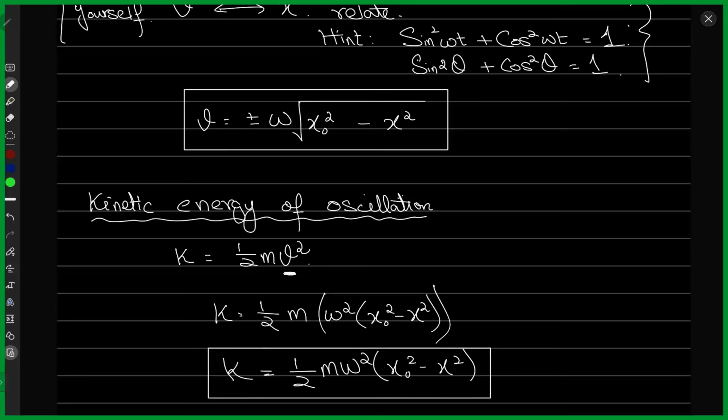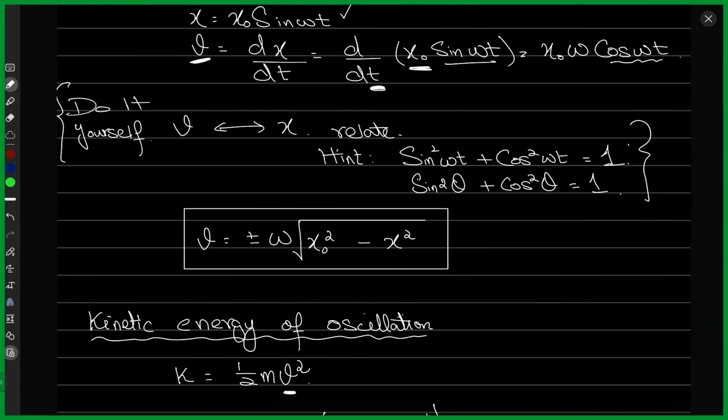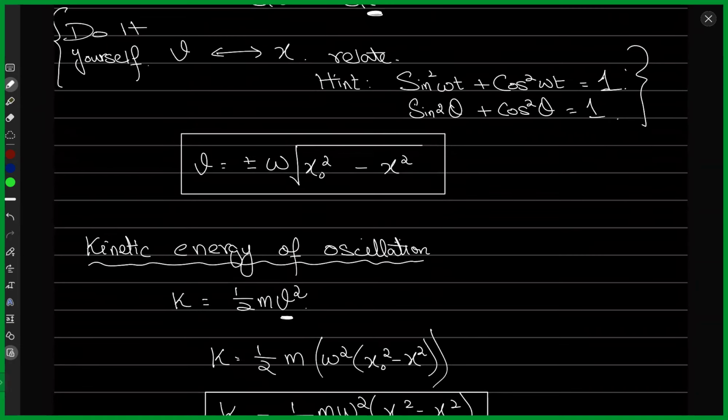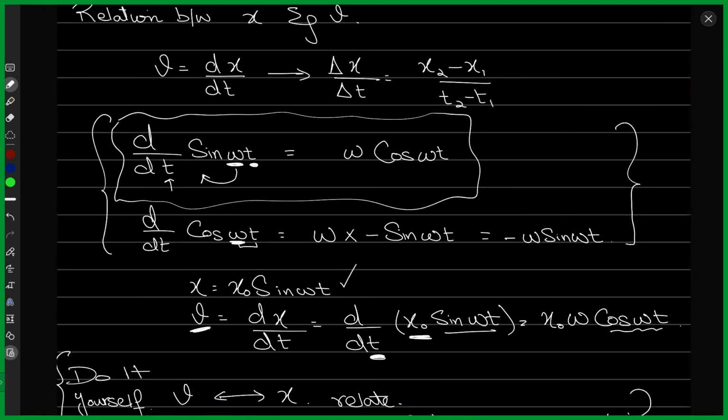So was this clear? Is this clear? Sir, can you explain that x naught part again? Which one? Can you be a bit more specific about what part you are asking? Like where we involve x naught in our equations.